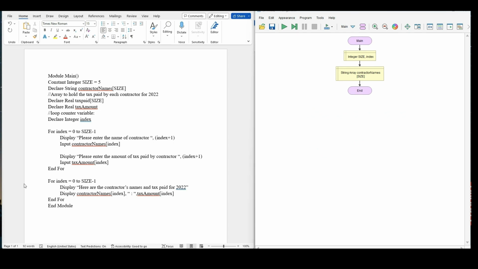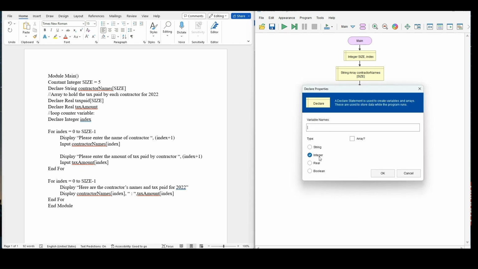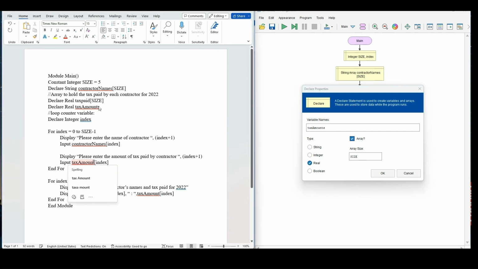And then I need a real array. So an array again of type real. Tax amount. You know what? Let me do tax amounts since it's the amount of tax paid by more than one contractor.